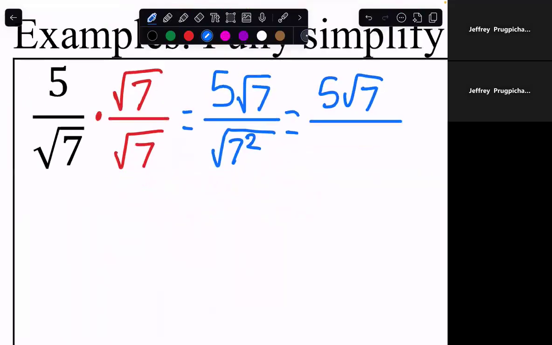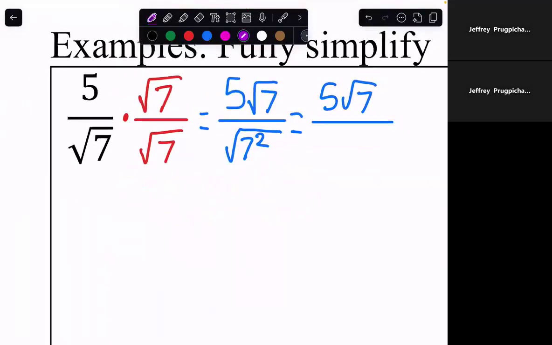But the denominator, remember the whole point was to empty the radical. So at this step of the problem, we are allowed to move the 7 out because its exponent of 2 matches the invisible index. So the regular 7 moves out, and now the radical is empty. There's nothing left, so the radical disappears from the denominator, which is what we wanted.